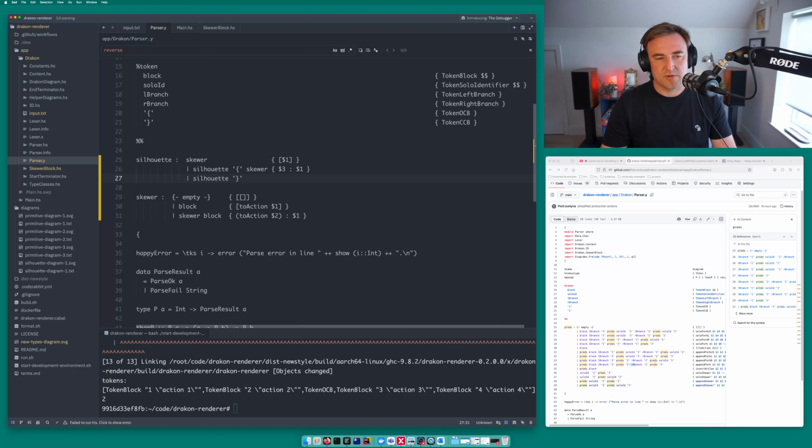We need a different token. So what I wanted to do is define a parsing rule that will have a silhouette inside a silhouette.